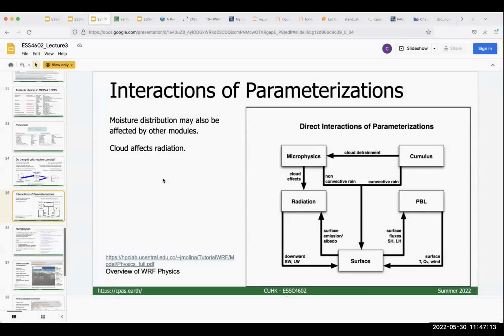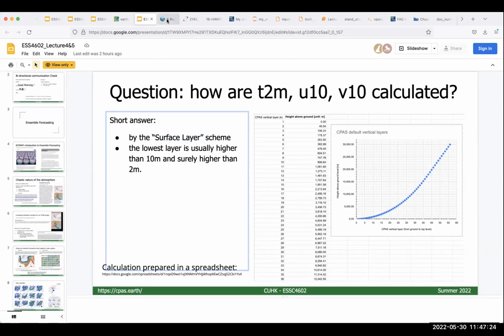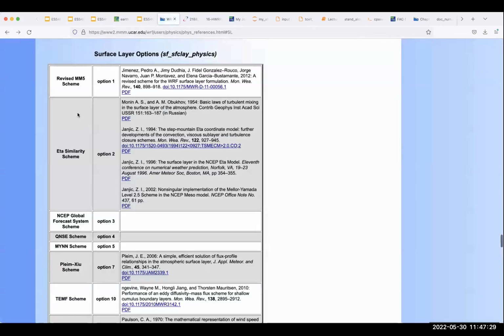So if you become familiar enough with WRF, then you will check that out of this group, there is also one thing called surface layer physics. So there are some options. One option is specific to MYNN. If you use MYNN as your PBL scheme, then you need to choose a matching one.